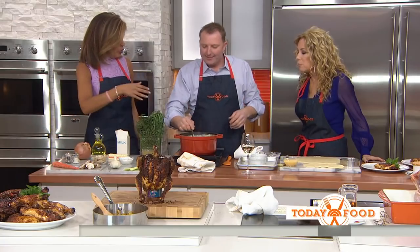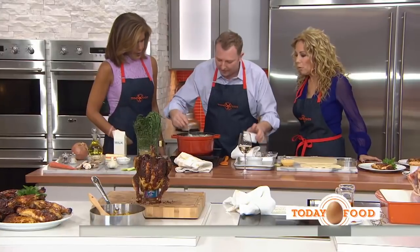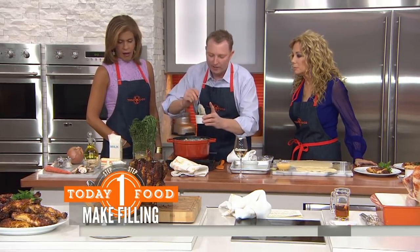So all you do is dump it into a pot and stir it up, that's it? It's a little thick in chicken stock, but with some good spices. Okay, so you mix all that. I tell you, chicken thigh pot pie for me is like comfort food. I mean, who just doesn't like that?